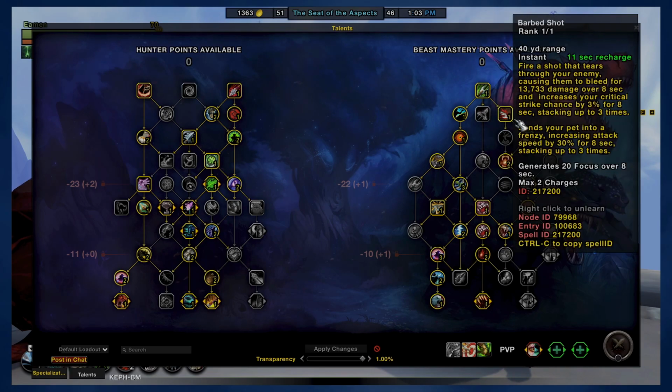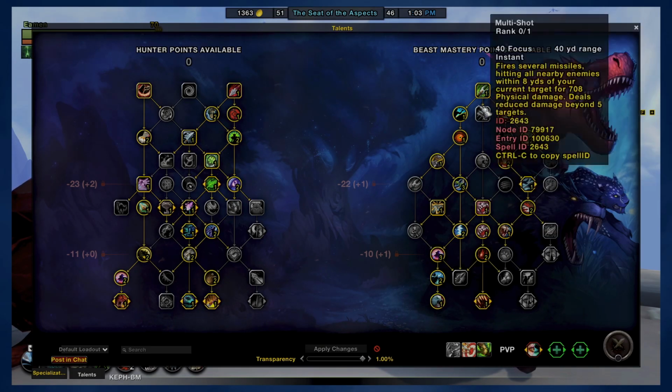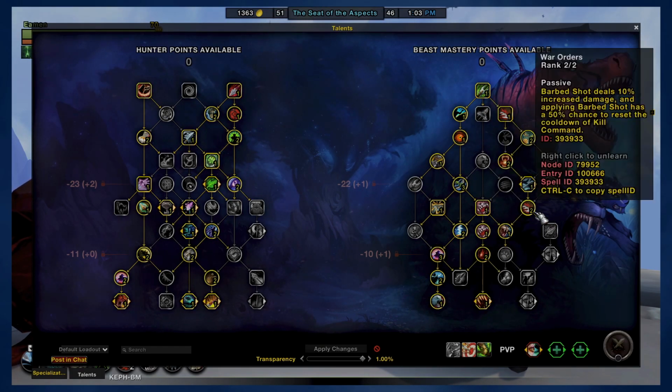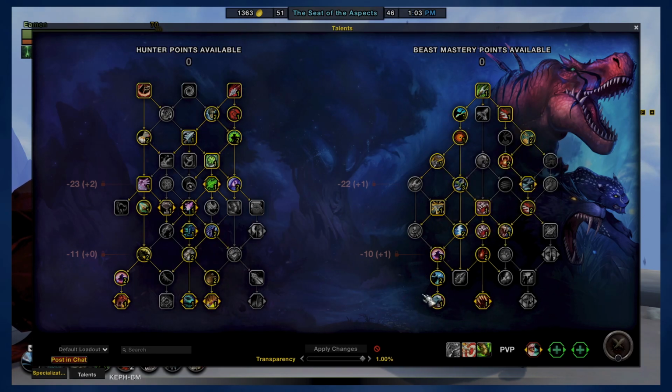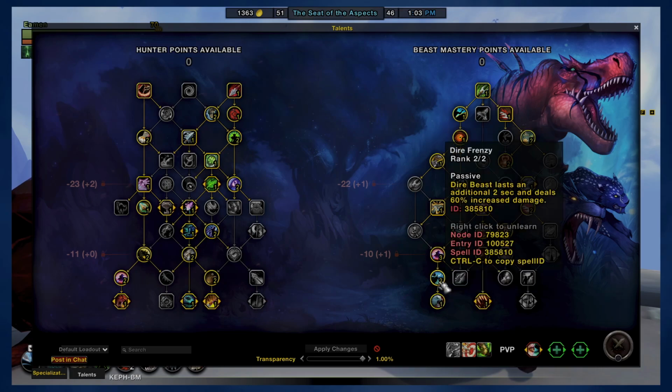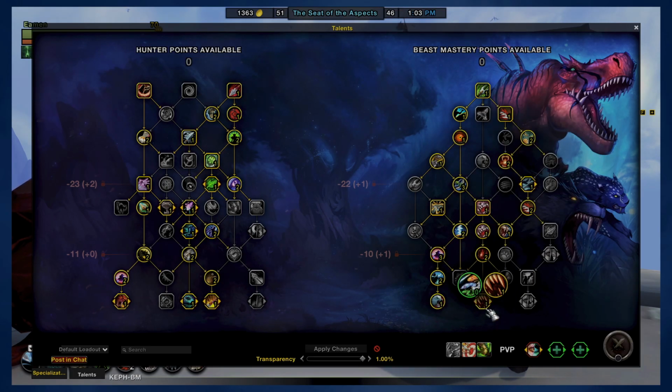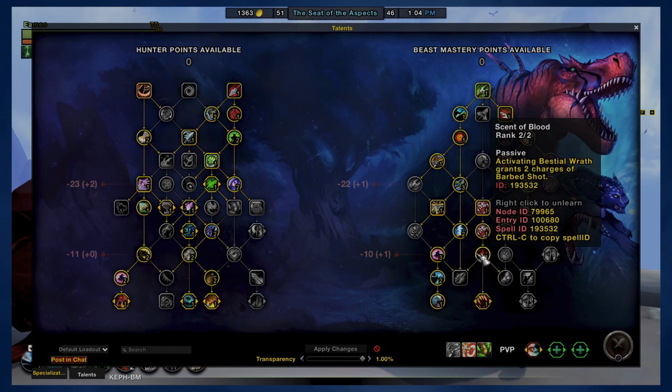So then obviously there's a lot of the obvious abilities like Bestial Wrath, you know, the basics. And then you kind of come down here to the bottom, and this is again where I've added in a couple of little things here. Just like I said, a lot of passives, a lot of just straightforward stuff like that.